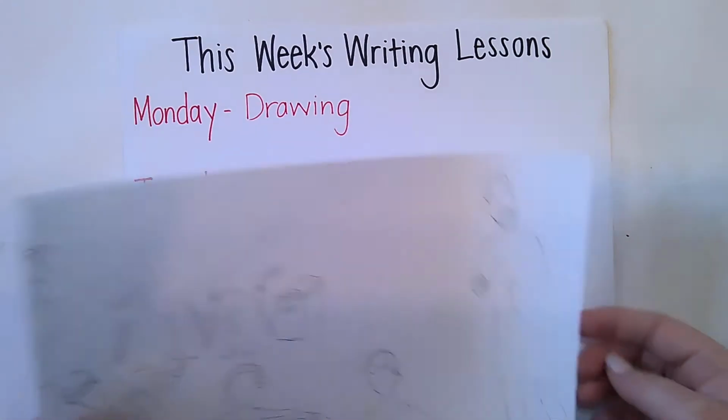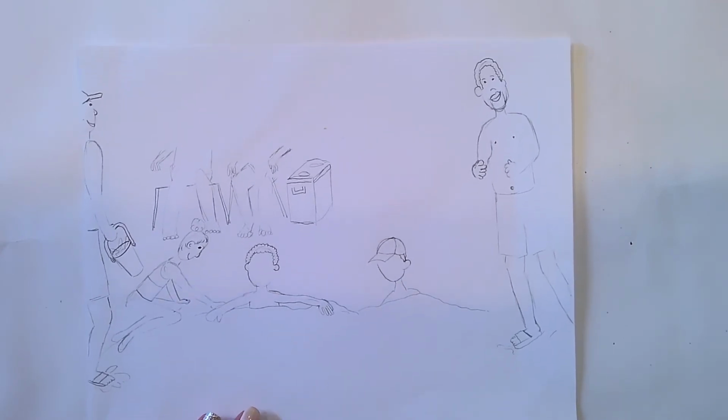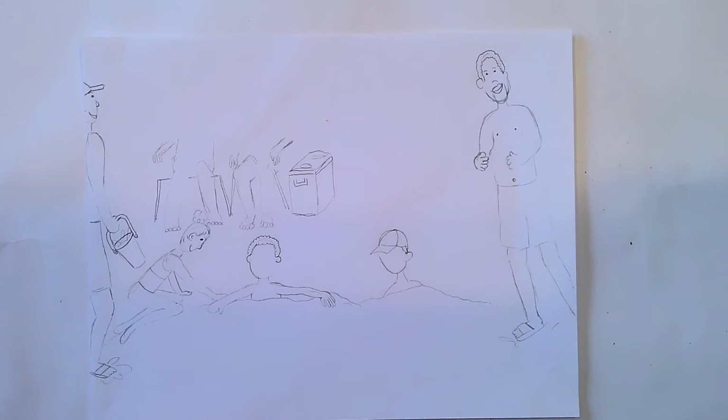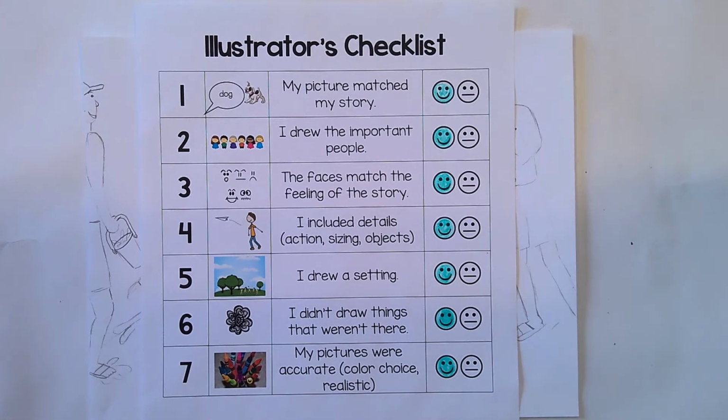So for today's lesson, you need your picture that you drew yesterday, and you shouldn't have colored it yet. If you did accidentally color it already, that's okay. You can either start a new picture for today, or you can just look back at your work and see what you might want to do if you need to revise it or fix it at all. The other thing that you might want to have out for today's lesson is your Illustrator's Checklist. You could also just pause this video and take a peek at mine. My Illustrator's Checklist already is marked because it's the one that I used last week. I'm just going to be using it again.